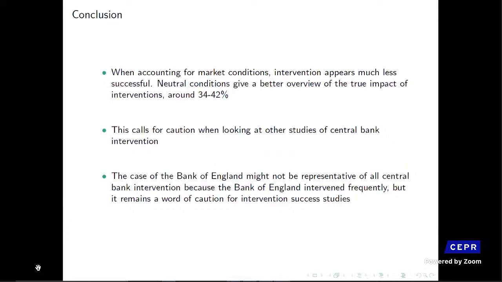So if you imagine a day on which the market is selling sterling very heavily, and the Bank of England is trying to buy to support sterling, that's your leaning against the wind case. The price of sterling may go down, but it might not go down by as much as it would have done if the Bank of England had not intervened. And so the bank would claim that they're being successful and that they're making the market more orderly. And their criteria of success and failure is not necessarily what the market is doing in terms of moving the exchange rate on that day.